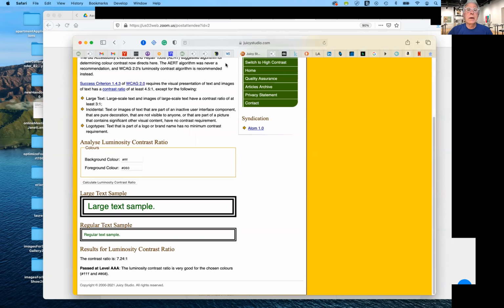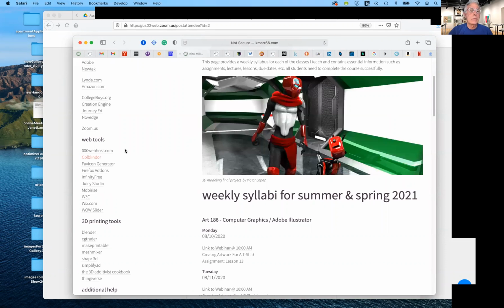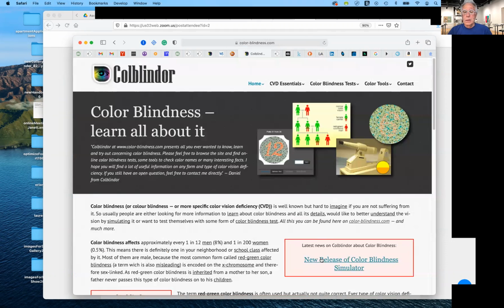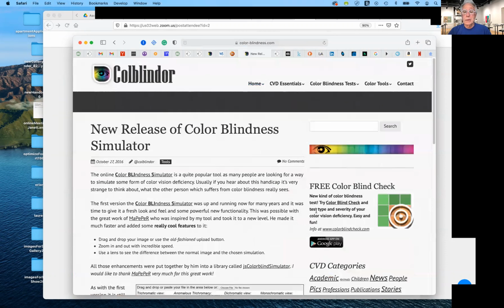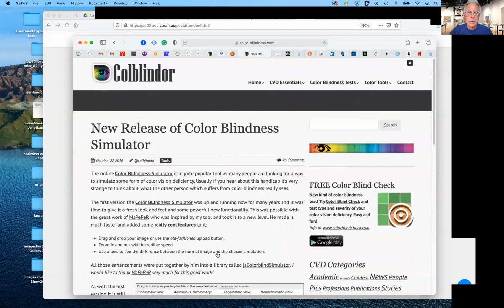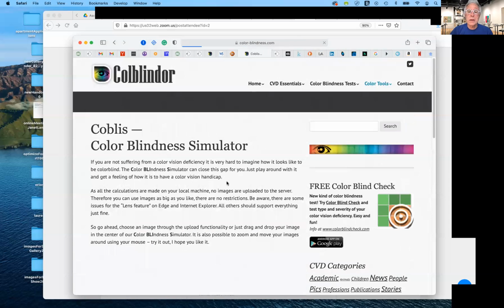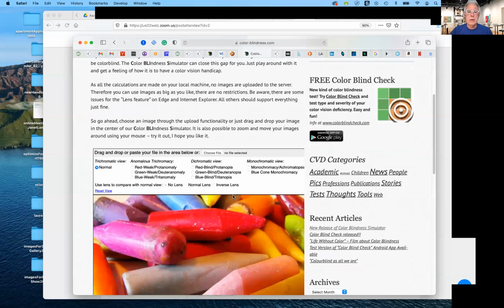So let's go back again to my website. Let's go to Colblindor. Let's select here this, and I'm going to click on here instead rather than drag. So if I just click on here to select a file, that's what I want to do.